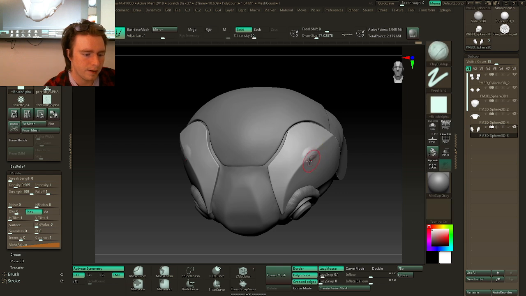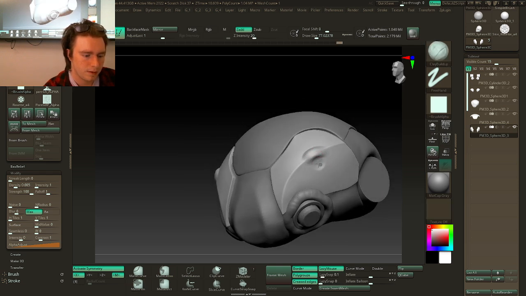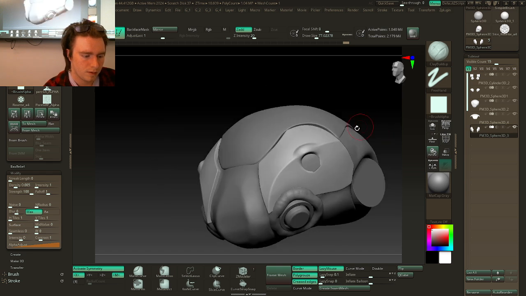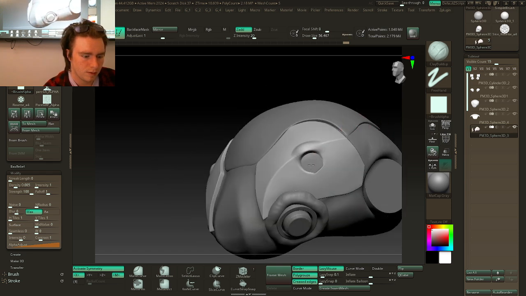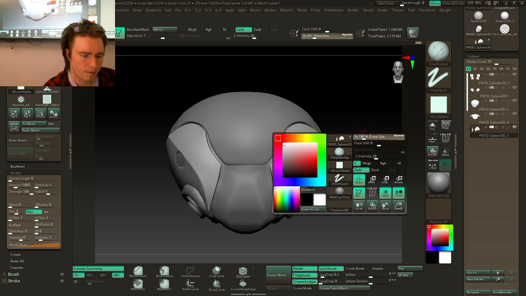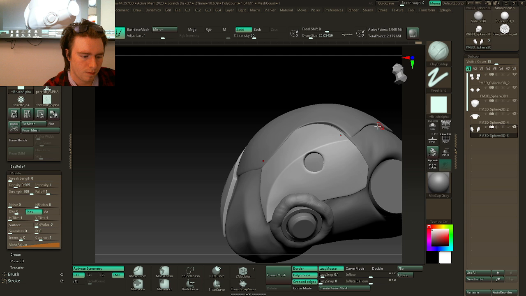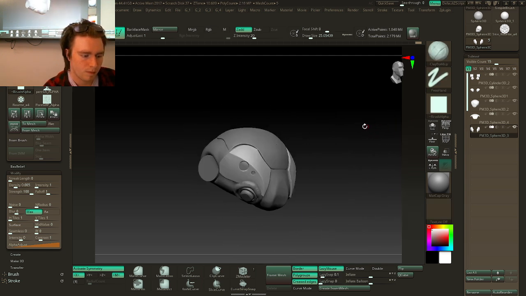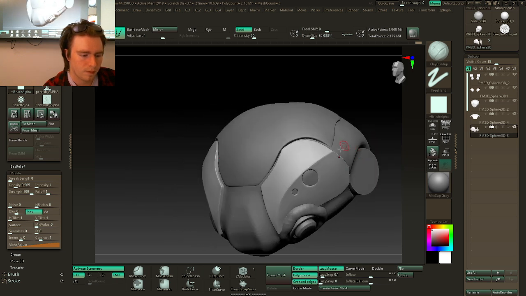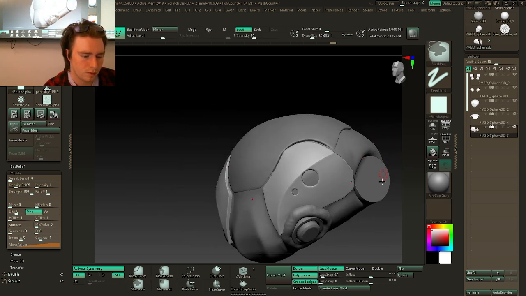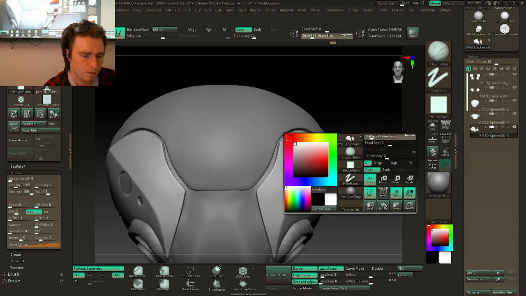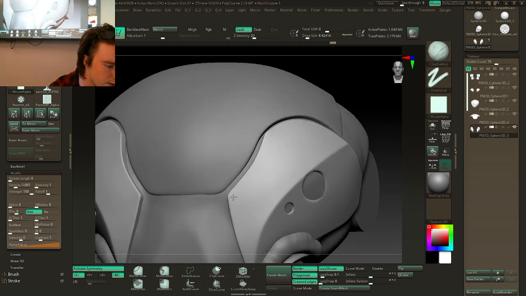Let's get a little funky with it. Actually, let's just get rid of that. Put in bolt insertions.